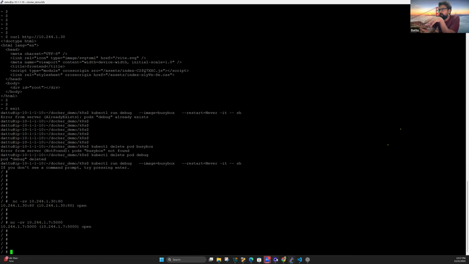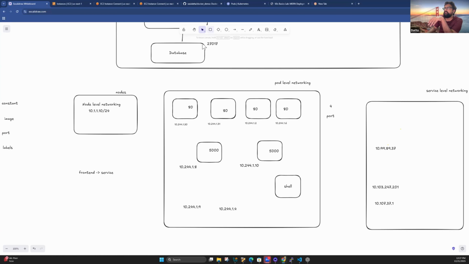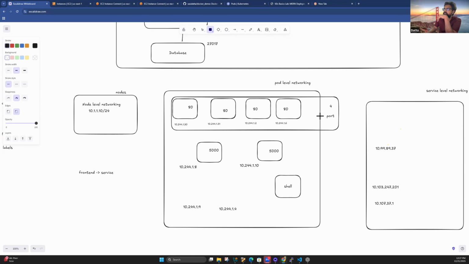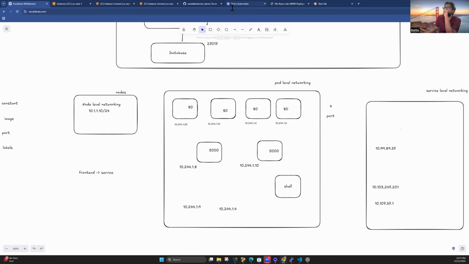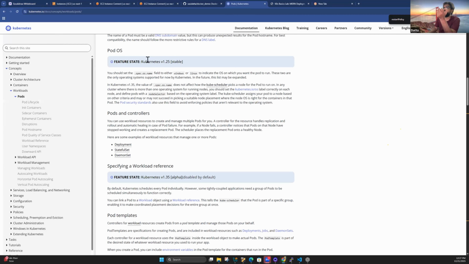Now, all the pods are freely communicating here, left, right, center. You can pick any pod. If you have access, it can talk to this, and if this one has access, this can talk to that. It already has access because they are running inside the same network, talking freely with no restrictions. That's why we are able to do it. So we need a way to restrict everything. For that, we go for network policies.